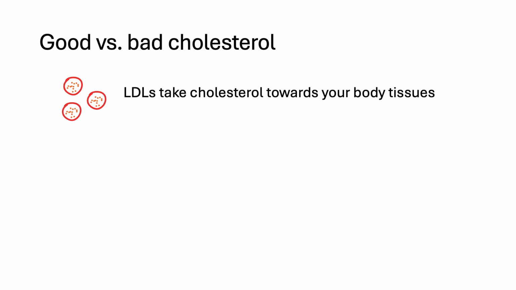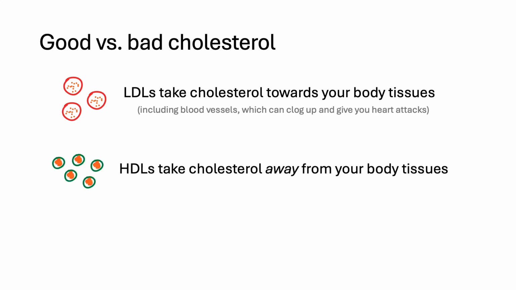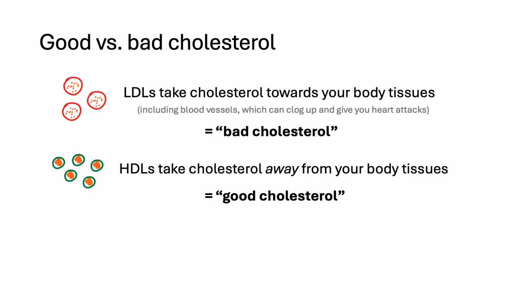LDLs, we talked about, take cholesterol towards your body tissues, right? From the liver to the body. Now, this includes a tissue called your blood vessels. And LDLs can clog up in the wall of the blood vessels, and that's what leads to heart attack. And so LDLs actually contribute to a cardiovascular risk. Now, the opposite is true of HDLs. HDL takes cholesterol away from your body tissues. And so we call LDLs bad cholesterol, and we call HDLs good cholesterol.